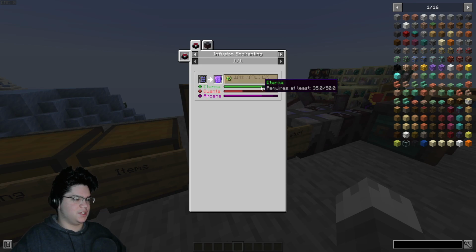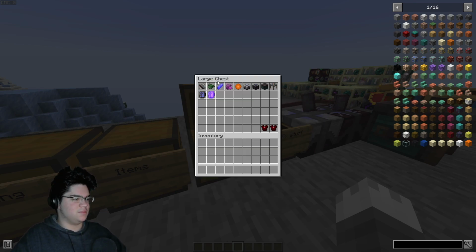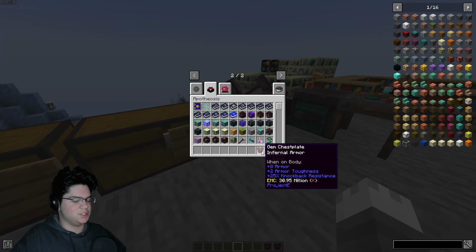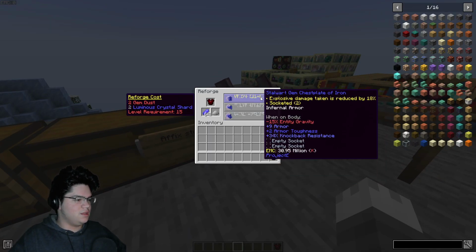And then we also have the sigil of socketing. Which, like I showed off earlier, can socket an item. And then we have the superior sigil of socketing, which I also showed off earlier, which can add sockets to items. So if I grab both of these, which are from Project E, to show that it does have compatibility in some way. So if I put this in here, we have three versions.